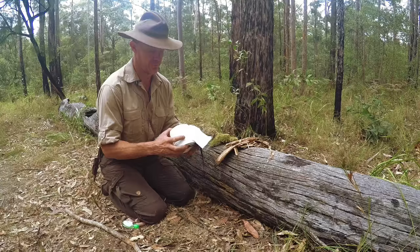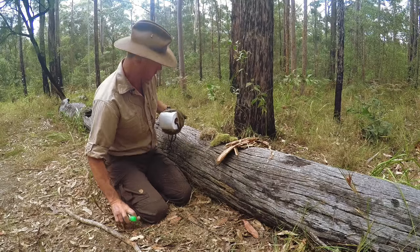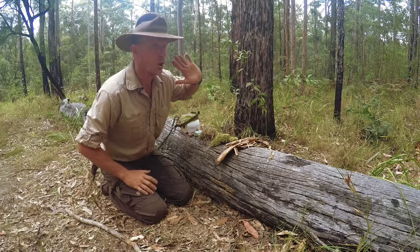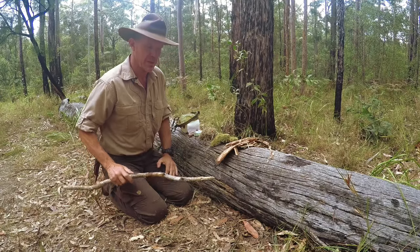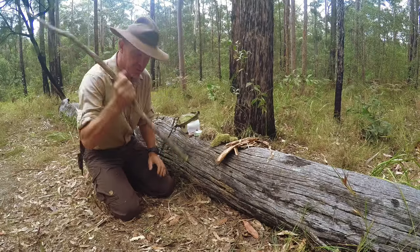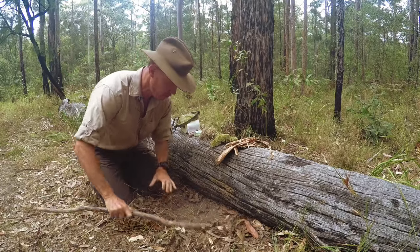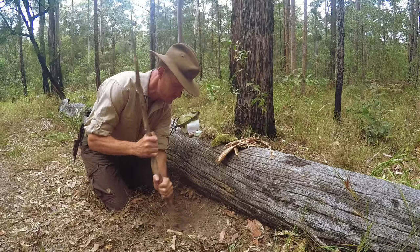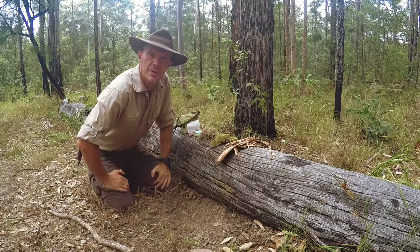If you do it the right way, it is safe. So first off, if you must use toilet paper, just like we mentioned before, you go off the trail into an area that no one's likely to go, or around the camp a long way — at least 50 metres away from camp, in an area that's not near a water source. You don't want to do any of your business near a water source. Get yourself a stick — you might want a nice comfortable log as well — clear the ground, make a nice clear area, dig a little depression. Have a seat. Do your business.